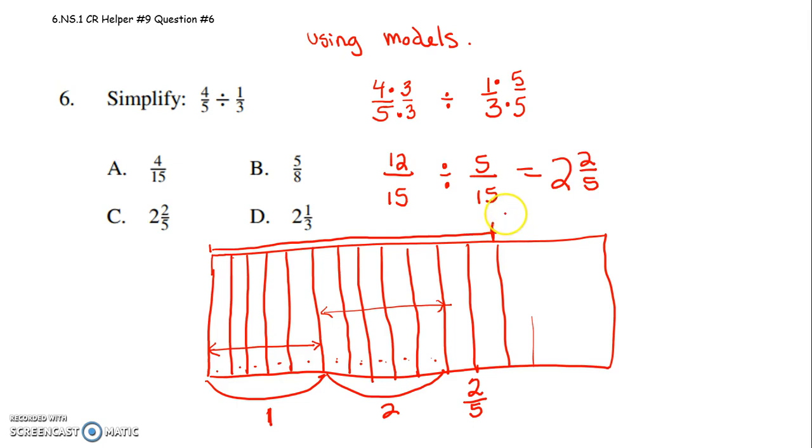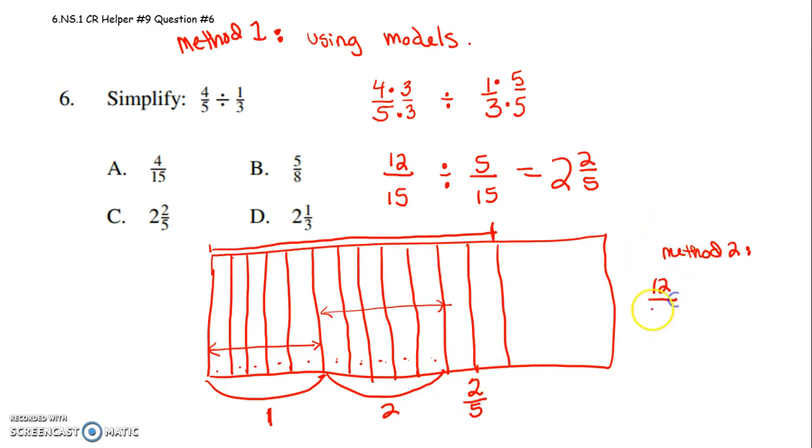And I'm like, wow, that's tough for me to see. So then she says, no worries if that's hard for you to see. This is the method using models. Method 1 would be using models, and I believe on your CR that's what you have to do. So then she says it's 2 2/5. Here's the second method she's shown me.